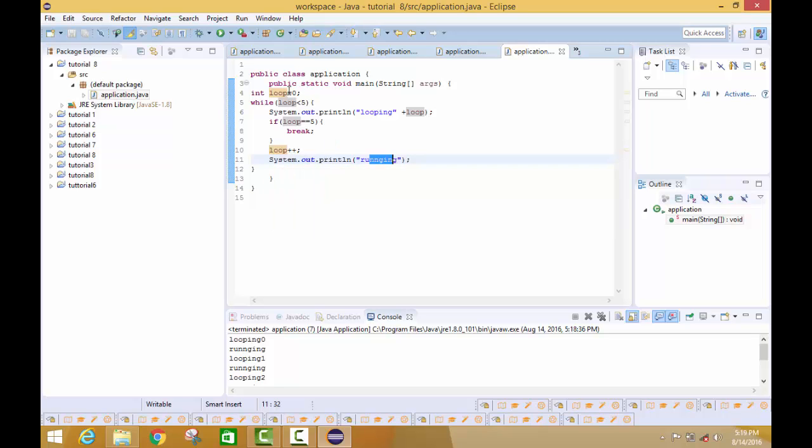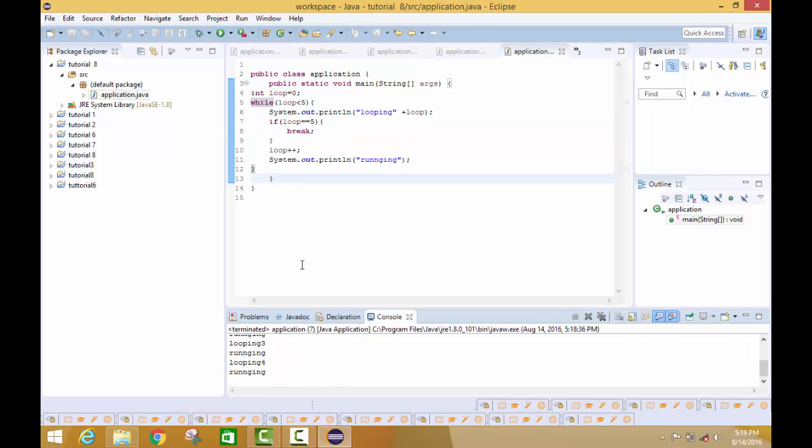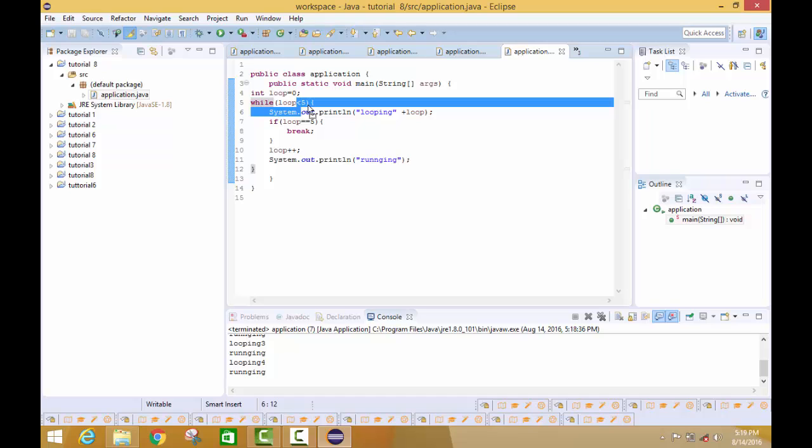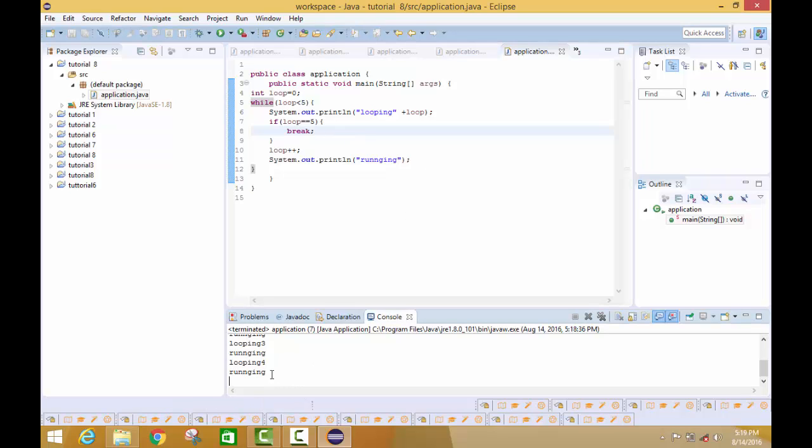Now loop is equal to 5, and this condition becomes true, and it will directly command the compiler to come out of this code. So after 4, this condition is false, so it comes out of the loop. So running is not printed after looping 5.